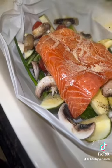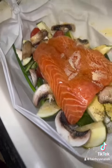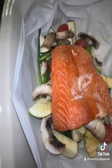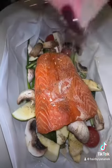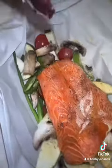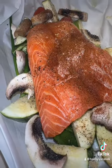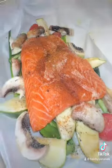avocado oil, and some salt. Again, pink Himalayan preferably. If you don't have it, it's fine. You could use regular white salt. Some pepper and some hot paprika, or you can choose sweet paprika.